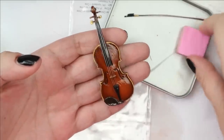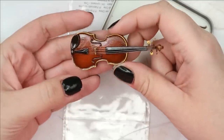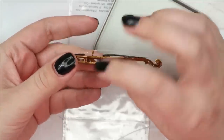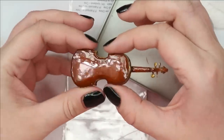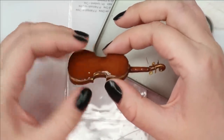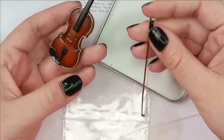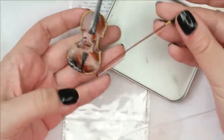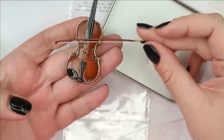So, and here are finally our finished mini violin and also the mini bow. The bow is officially the tiniest thing I've ever made here in my studio. I don't know, I think I deserve a like for it, because these things, the violin and the bow, they're just adorable. So now let's give them to our doll and then we'll finally take a look at the end result pictures.